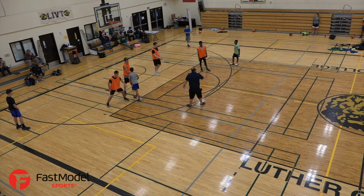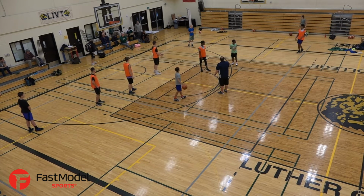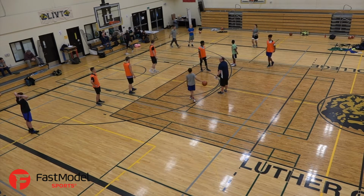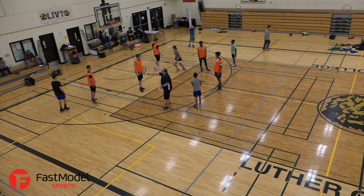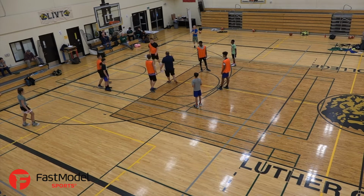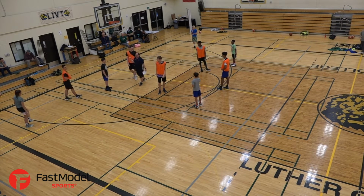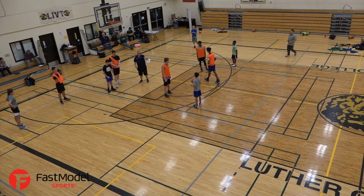Okay, where's the fifth guy? Fifth guy come on the floor, and give me another person to match up with him. Give me one more, yeah, sure. So let's make you the post player. Let's have you come out to the perimeter, and who's gonna guard the post? I guess we'll have you guard the post, I guess. Biggest guy, makes sense. That's good coaching right here. Okay, so, you're the real post, you wanna switch?